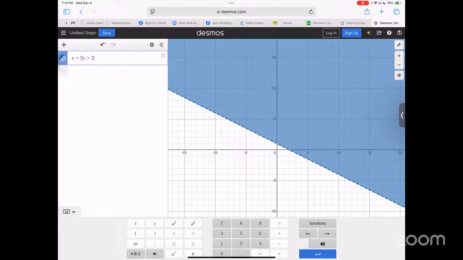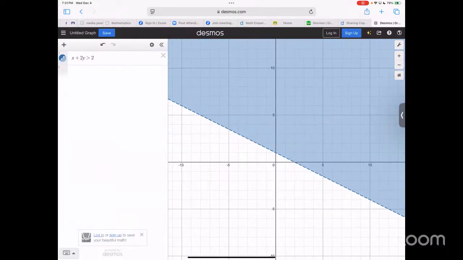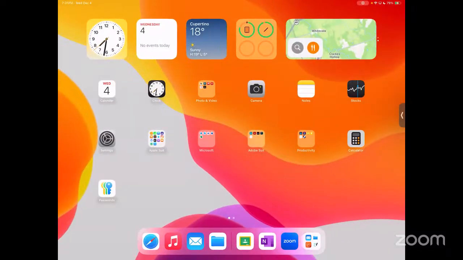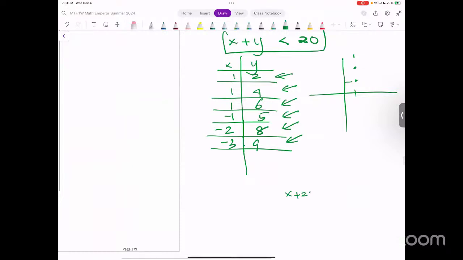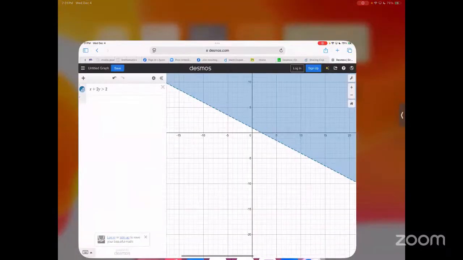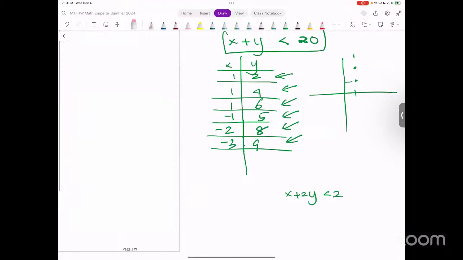So here's what we're going to do. Your teacher is definitely going to give a graph, isn't it? Your teacher will give a graph to match it, right? Now the question is, how am I going to match? There are 2 ways we can think about it. One way, I'm going to pick a random point. You see in my area, I've got the point (5, 5), isn't it? Do we have (5, 5) here? So all I'm going to do is go back to my maths, x plus 2y less than 2. Did I put less than 2? Yes, I mean greater than 2. So x plus 2y is greater than 2. And then I'm going to come back to say what specific questions you have that we can discuss.